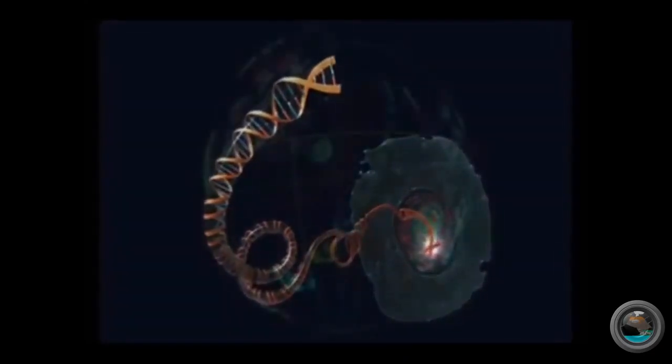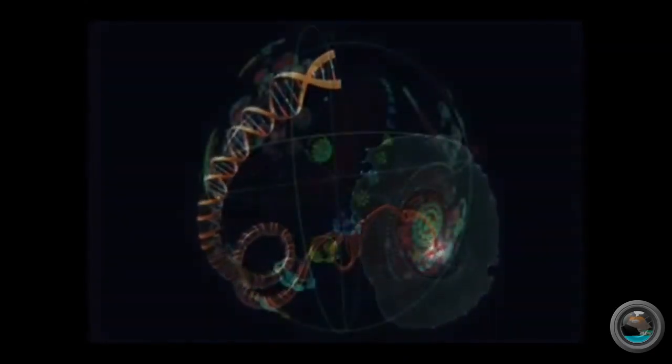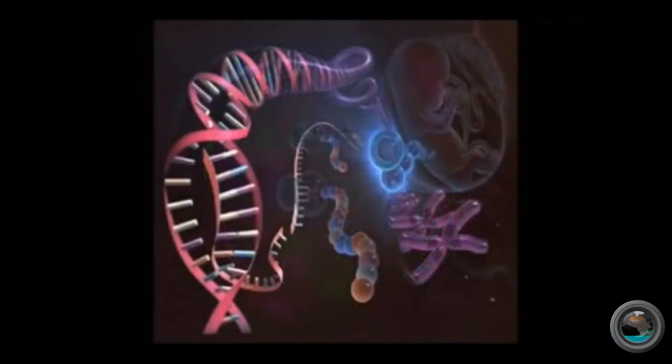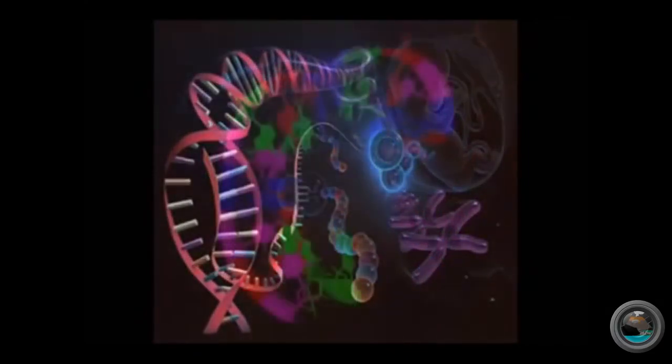The amazing and complex, intelligent communication functions of DNA are myriad. They are too numerous to recount and explain in a short and simple video such as this. But the fact remains, purposed and directed information exchange is continuously conducted within the human genome and the DNA-RNA functions that make it up. Purposed and directed information exchange. The information that is stored in the DNA molecule is pointing back to a designing intelligence.